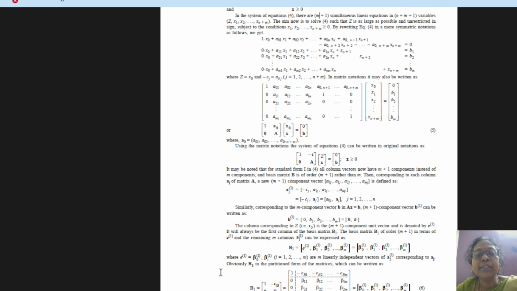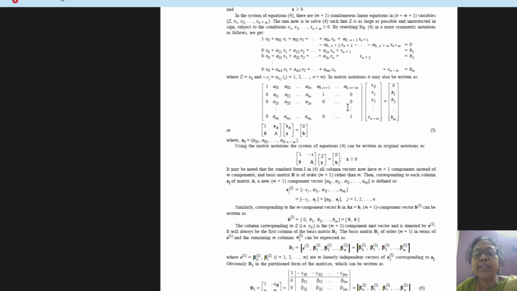So if you see this matrix, these are the columns, making it into linearly independent column vectors. Those are for the slack variables, that we know, right? These variables are represented as the basic variables. As usual, we just want to find the initial basic feasible solution.